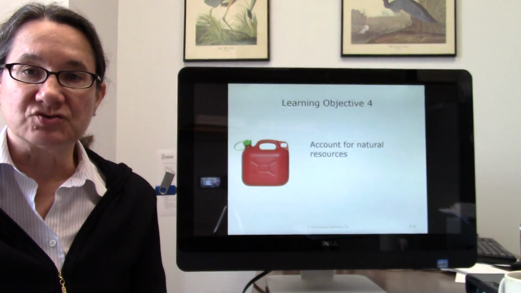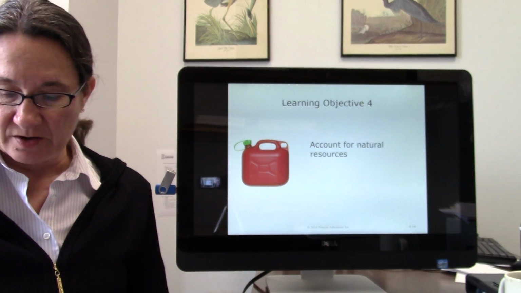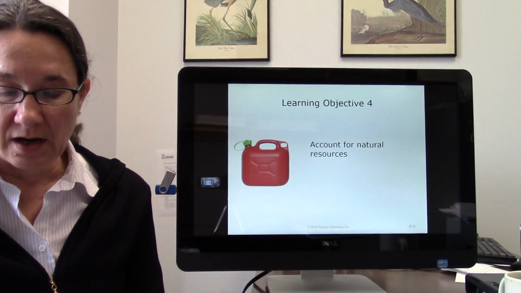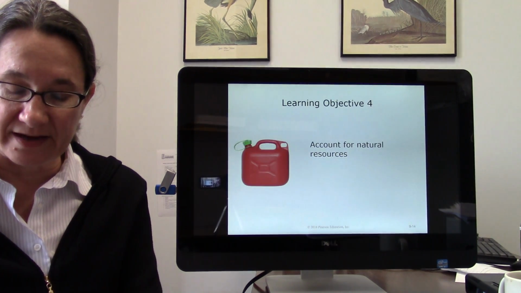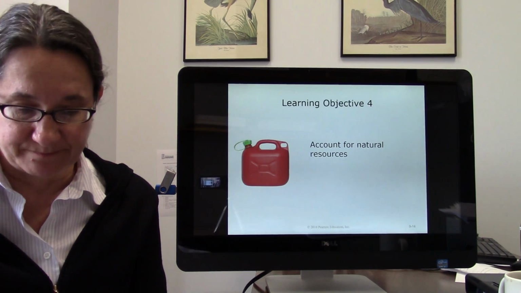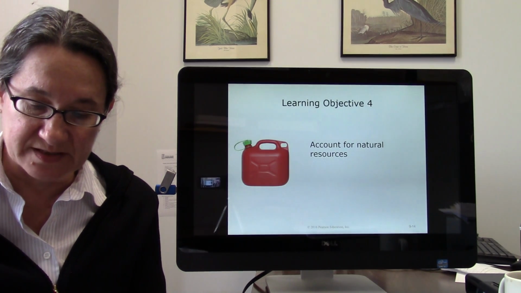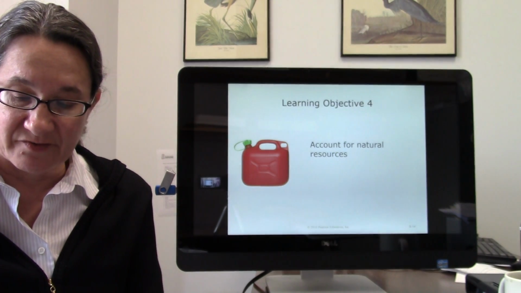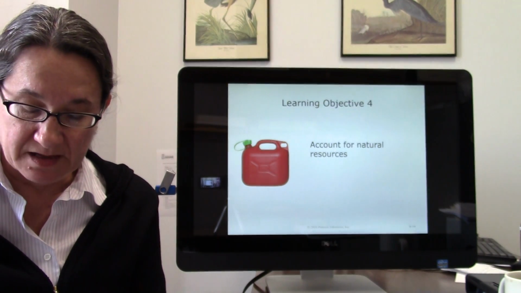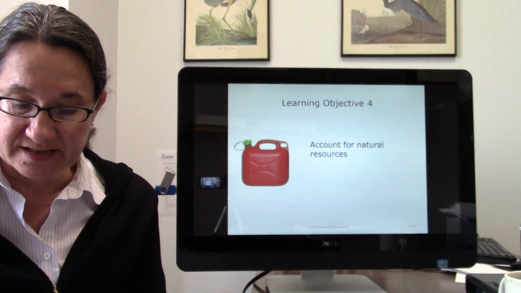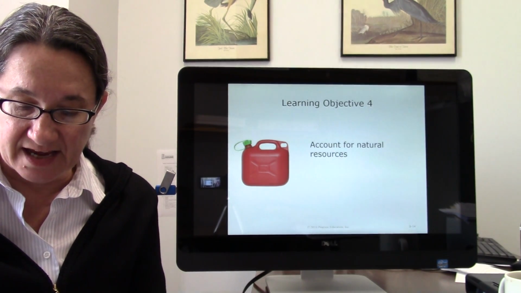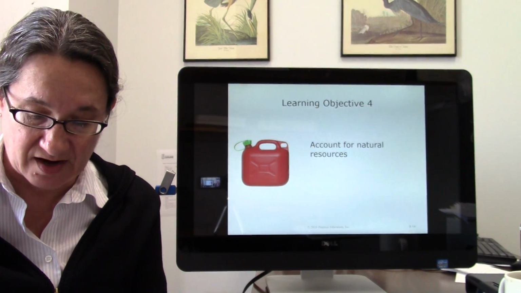So, a natural resource is an asset that comes from the earth and is consumed. Examples include iron ore, natural gas, diamonds, gold, coal, and timber. Natural resources are expensed through depletion. Depletion is the process by which businesses spread the allocation of a natural resource's cost to expense over its usage. It is called depletion because the company is depleting or using up the natural resource, such that at some time there will be nothing left to extract.